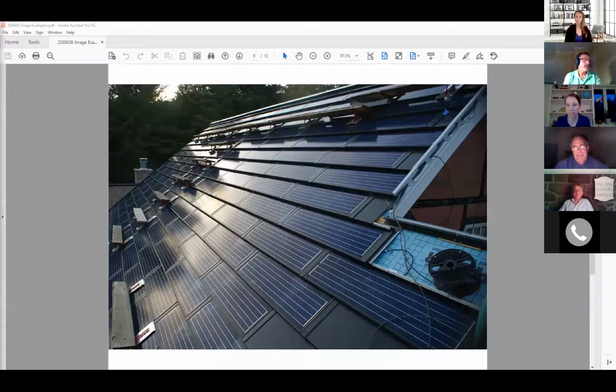Give me one second. It sounds like, Beth, that's one that some people might not like the looks of, versus the other ones that it seems like everyone liked the looks of. Well, I think it could also depend a great deal on how far away from them you are and what angle you're looking at them. You have to see the whole thing. We're zoomed in on a roof that you're going to be much, much farther away from. We weren't as close to several of the other examples. I think there's another layer of material on many of those other examples.